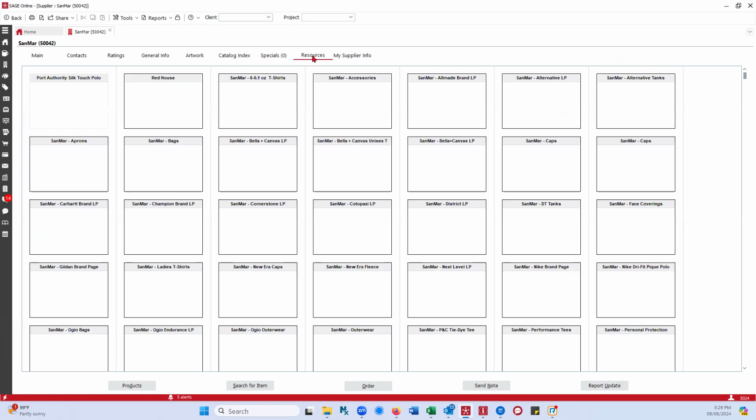We also have this resource area, and it looks like you guys have a lot of information in here, but it's a way to upload additional information that could be related that the distributors can access. It could be videos, it can be links to certain areas on your website, it can be documents, it can be all kinds of things in this area. And then when you guys do advertising, any of these resources can actually be added to the electronic ads. So it kind of adds another depth to the advertising as well.